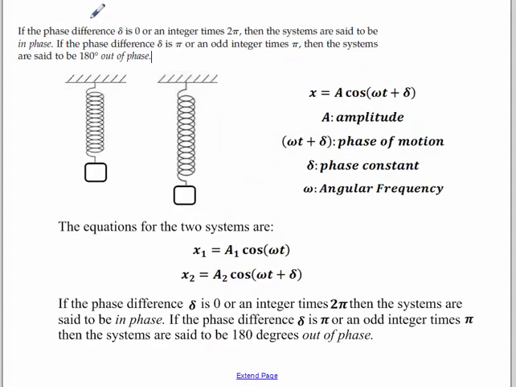Again, as I just mentioned, you can be in phase or out of phase. If the phase difference is 0 or an integer times 2 pi, then we can say the system is in phase, meaning one object can be released at, say, 4 seconds before another object, as long as they are moving in phase together, and even though the time difference is different, we say they're in phase. If one object is moving down as another object is moving up as they're going through the equilibrium point, then we can say they are out of phase.